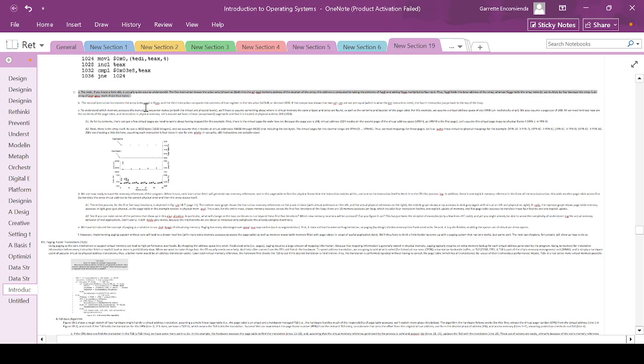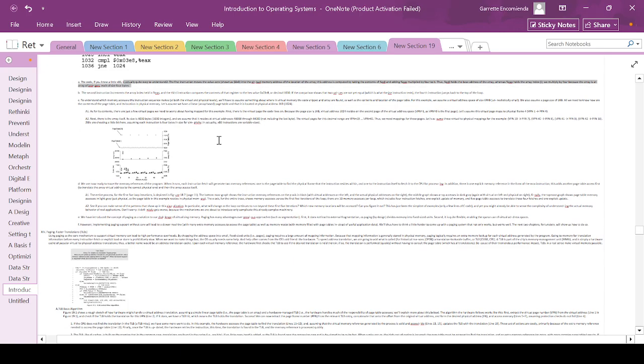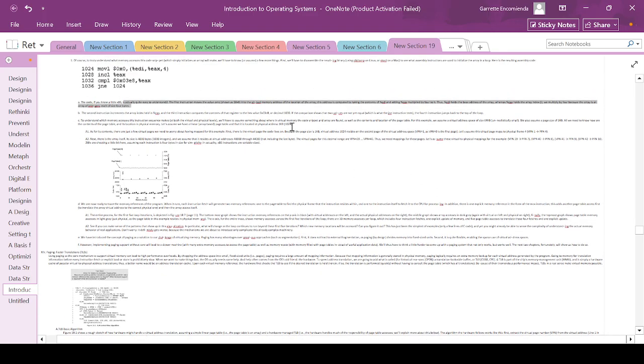The code, if you know a little x86, is actually quite easy to understand. The first instruction moves the value 0, shown as $0x0, into the virtual memory address of the location of the array.